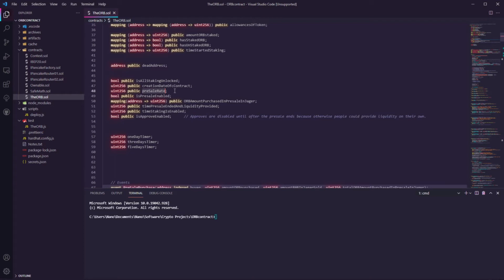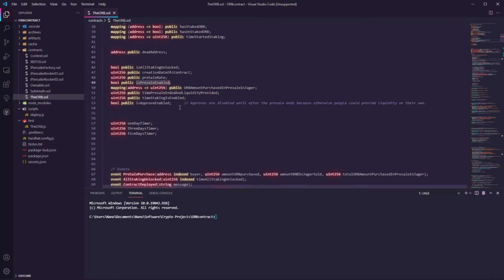Then the pre-sale rate, this is just the rate in the pre-sale, it's 1 BNB to 1,000 orb. So that's just a variable that helps me set that. For is pre-sale enabled, that's just a standard checker to make sure that the pre-sale is actually on. For the mapping, I have a tracker to keep up with how much orb an address has purchased.